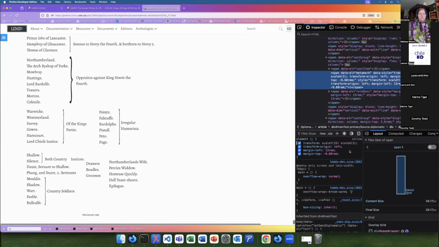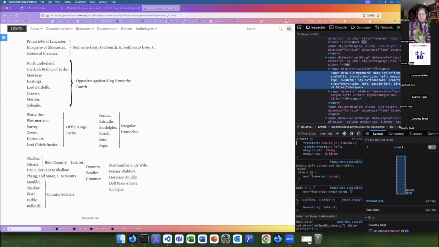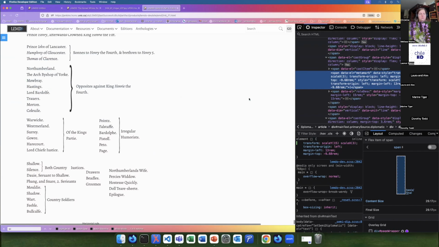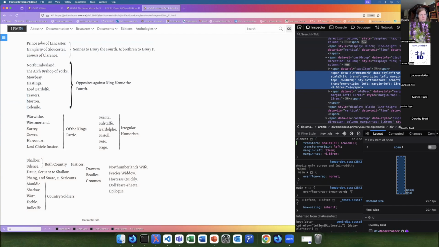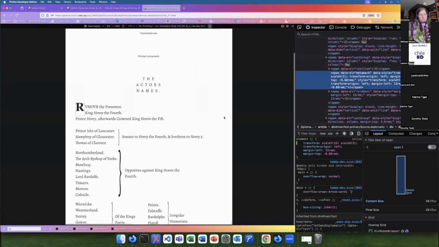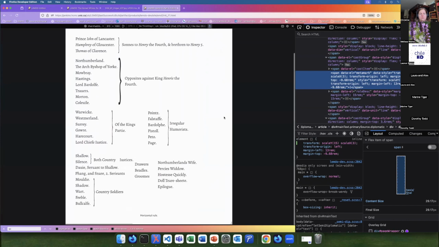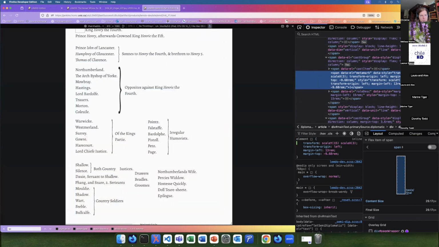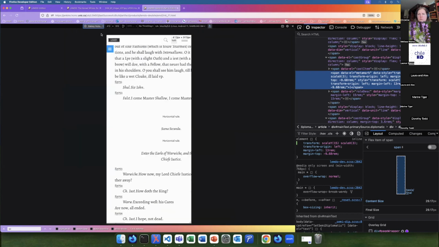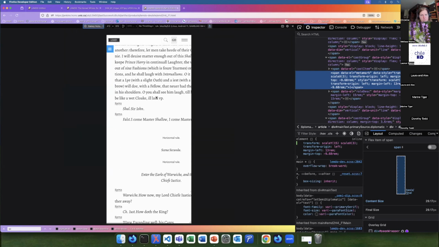Okay. The next question I have is, in earlier sessions, we were hearing about the importance of like cell phones and display to access. Does this kind of styling travel across different interfaces? Because I mostly look at it from my computer, but I know that's not how everyone does it. Yeah, it should work. So this is what it would look like on an iPad. And I can see that by clicking this little button up here. And I can adjust that. Let's see, some things turn out a little bit weird.